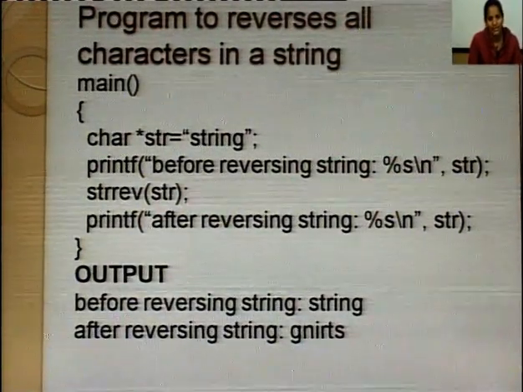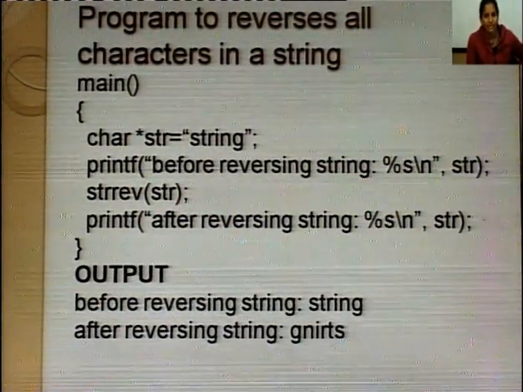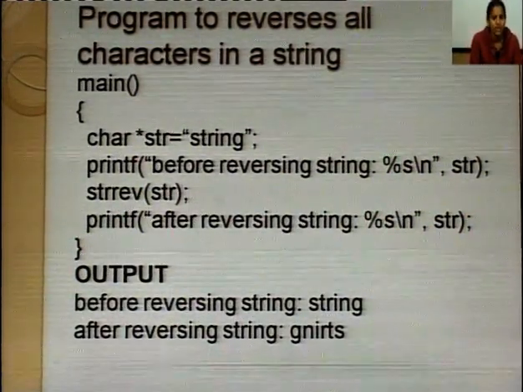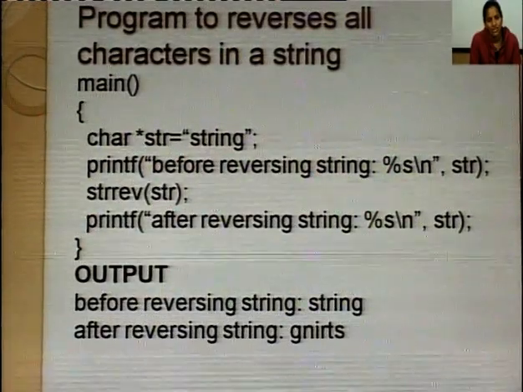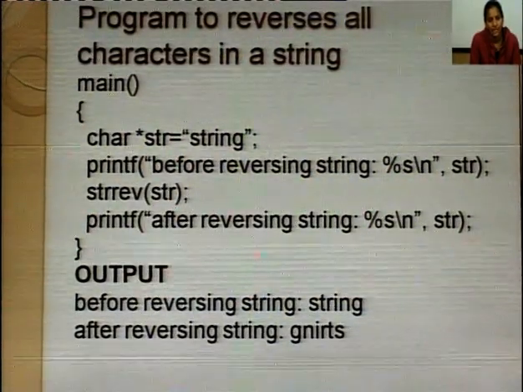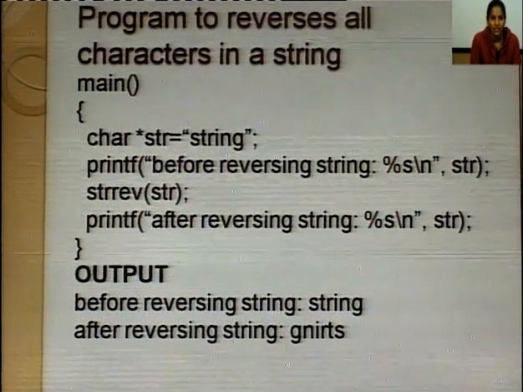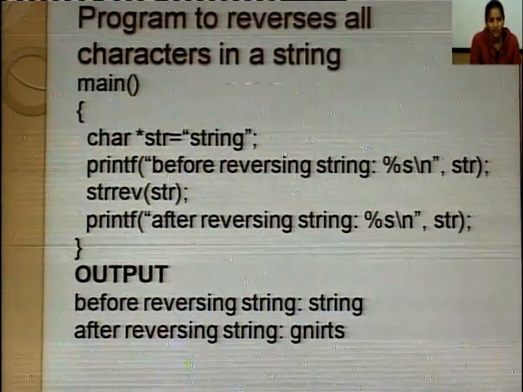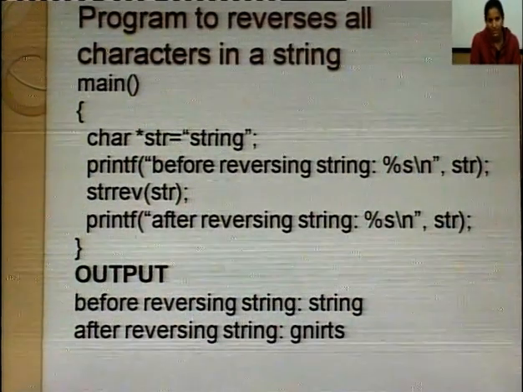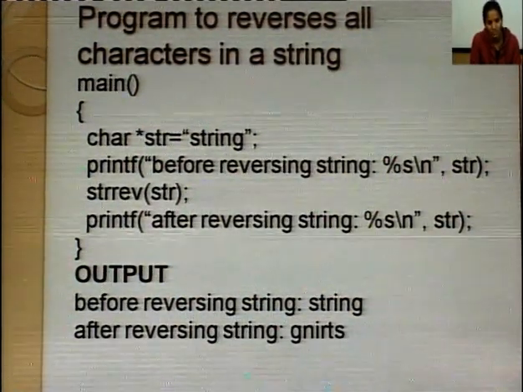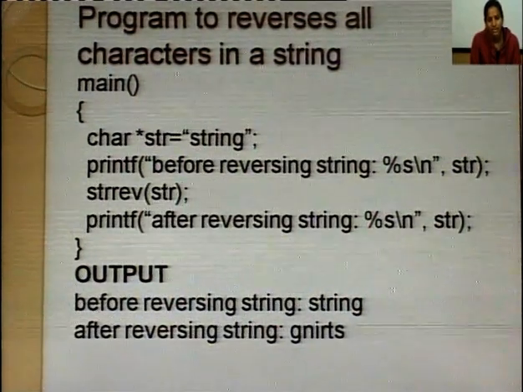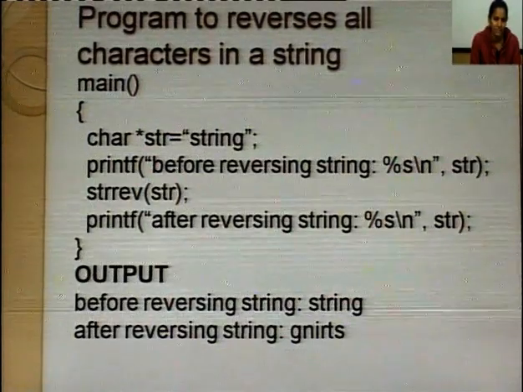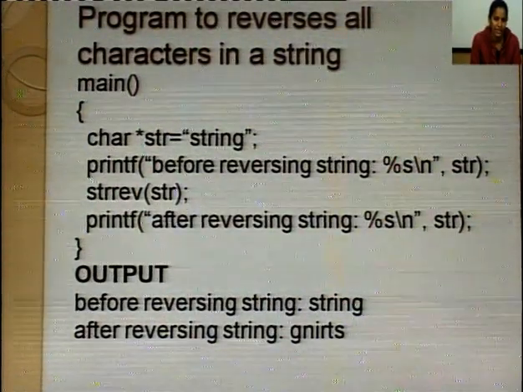Let us look at the example of how to reverse all the characters in a string. To reverse all the characters in a string, we use the library function, that is strrev. The string reverse function directly reverses the characters. In this example, we have declared a string variable which stores the value "string". After using the reverse function, it stores the opposite, as string becomes G N I R T S, totally opposite.